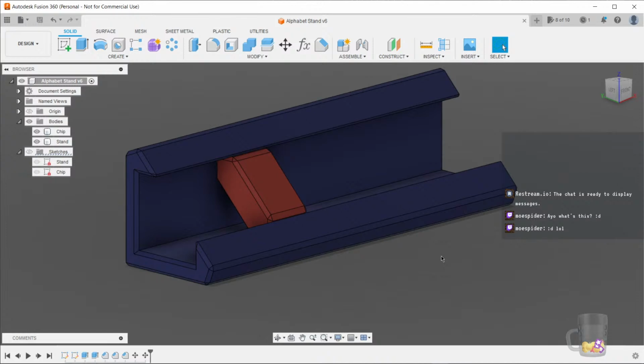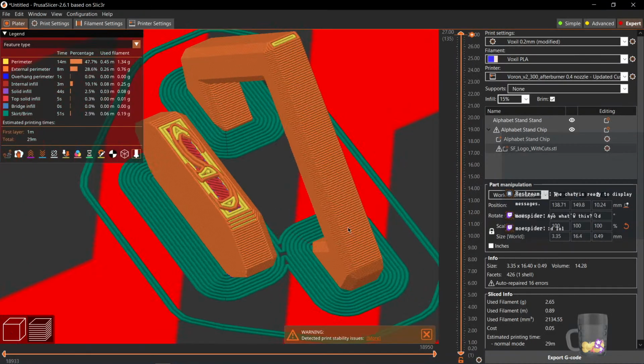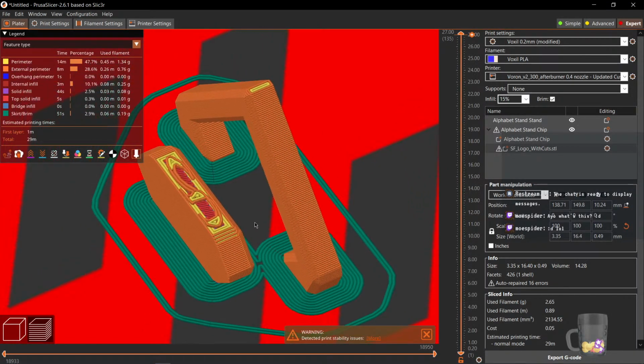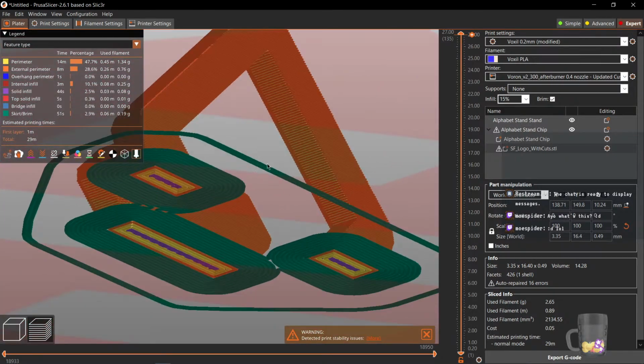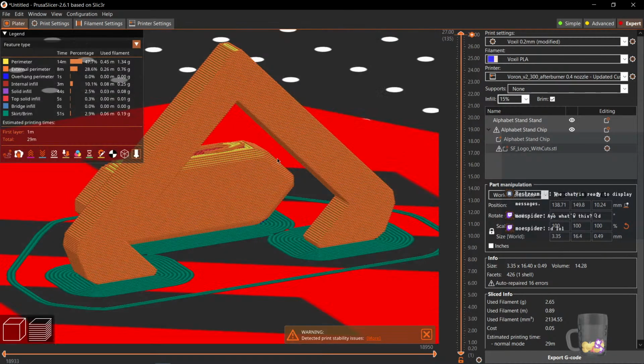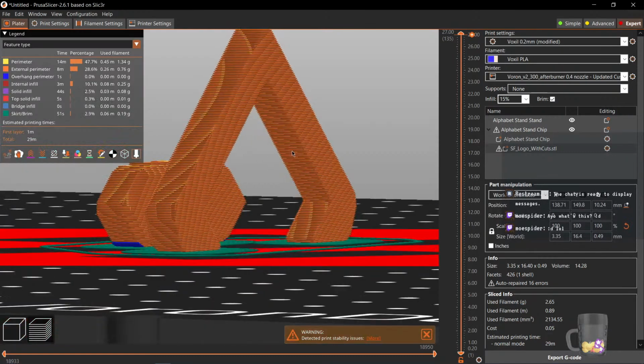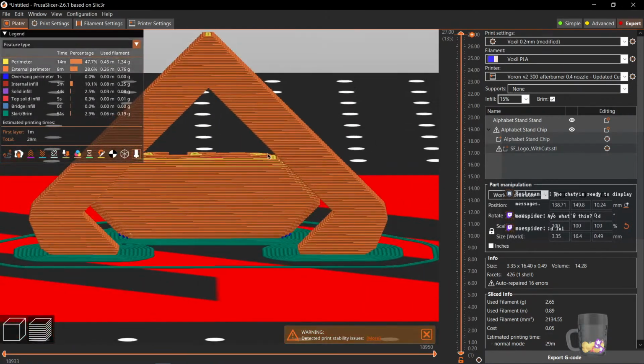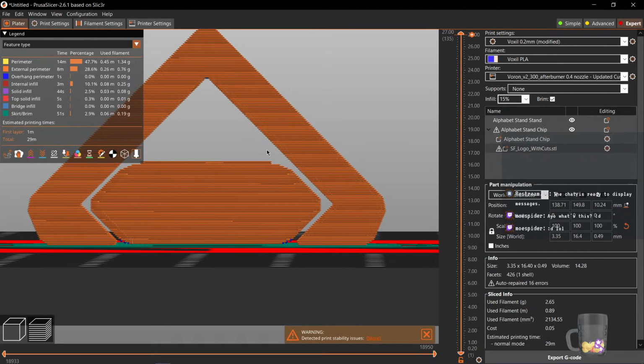It's looking okay. I've been having some trouble with layer shifts recently, but I think I have to dial in my fan cooling better, because right now with the tiny slice that I'm printing, it's having some trouble with these overhangs because it's not cooling fast enough. That's equivalent to the smokestack on the 3D Benchy. And that might cause trouble with this test, but we'll see.